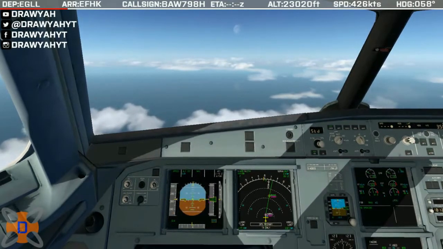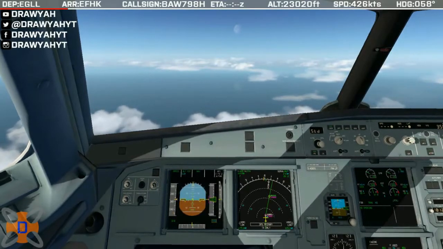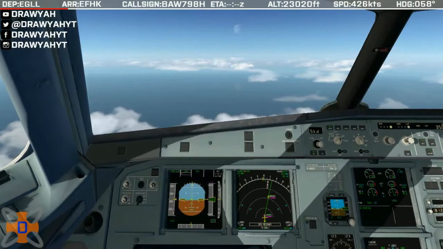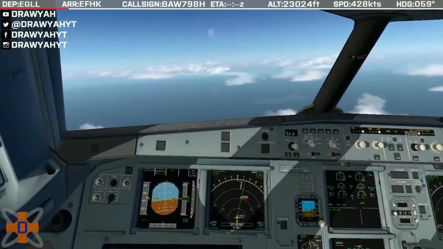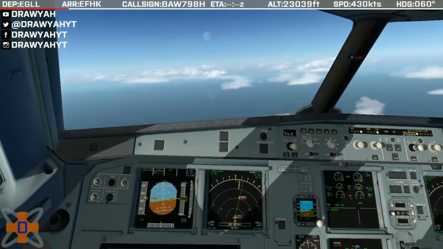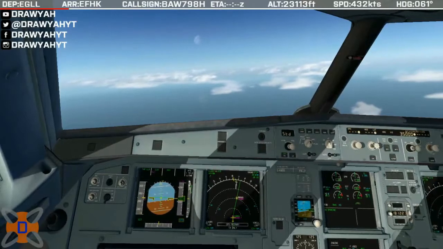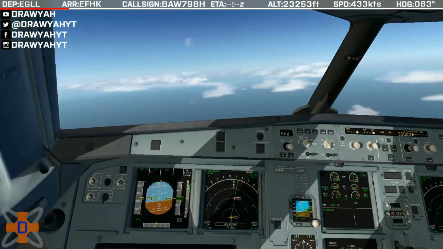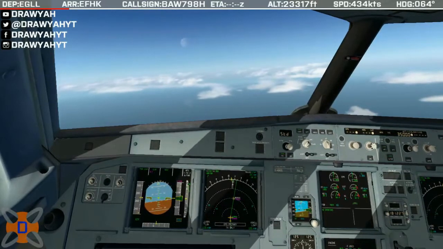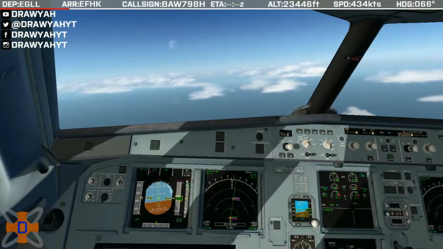And I guess it's now a good time to get the ToLiss and get a bit of experience in that. Because the last time I flew this, it was during the beta tester stuff. My brother, as you guys know, Matt Designs, is on the beta testing team. He got early access, and he just let me try and advertise it for him. So that was a little while ago. And today, like I said, I'm flying in the real world and trying to match up in the sim.